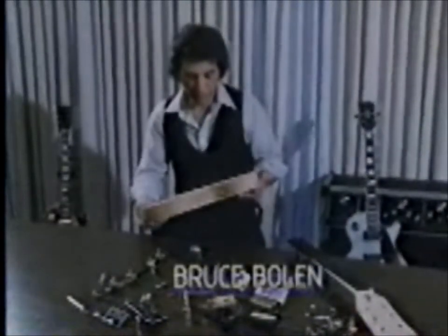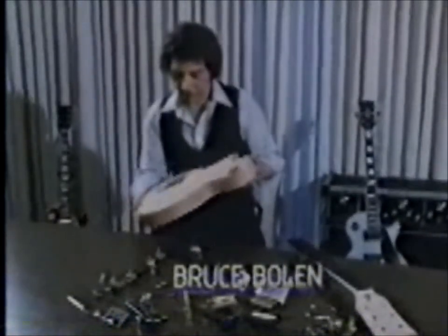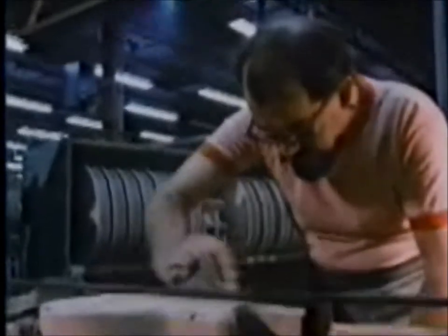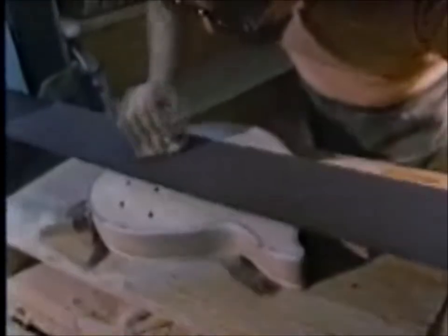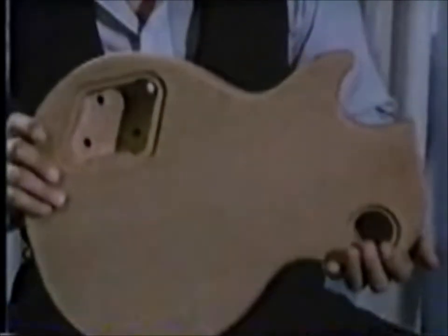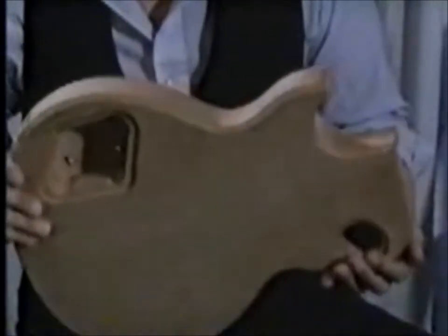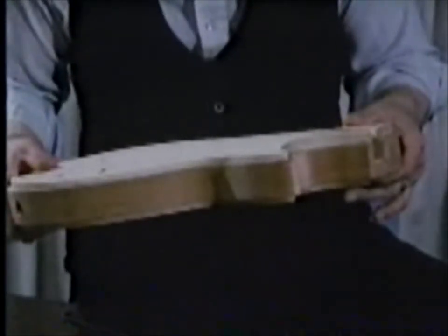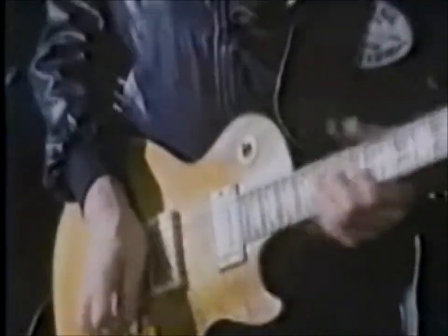This is one of many types of bodies that this particular one will be slated for a Les Paul. You have two different types of wood incorporated into one body. The maple would more or less contribute to the brilliance, sustain, the high frequency, and the mahogany would relate more so to warmth, the basic character of the guitar tonality. So between the two, this produces quite a unique sound. This is the Les Paul. This is the most sort of longer sustaining kind of a sound.